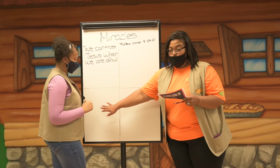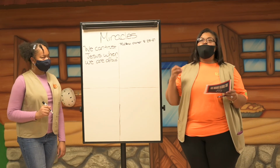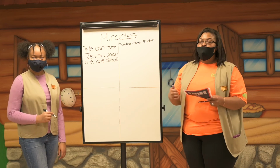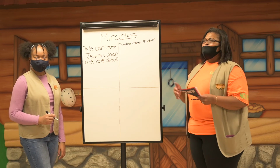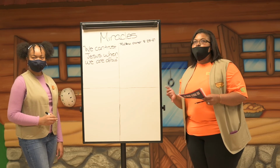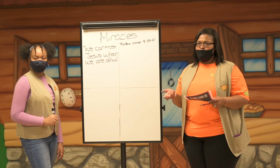We're going to go down here to our third box. And I want you to think back to the object lesson that Jocelyn did with her emergency preparedness kit. Or even think about when we got ready for the storm. What's one of the things that we used when we were getting ready for the storm? Let's see, we had a flashlight, we had our water, we had our Bible, we had our umbrellas, we had our radios, and Jocelyn had some of those things in her emergency preparedness kit too.